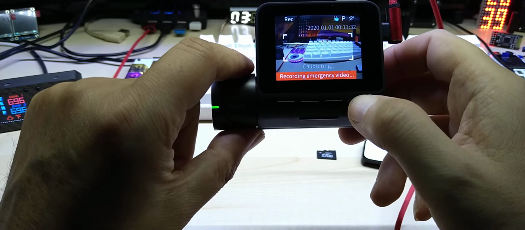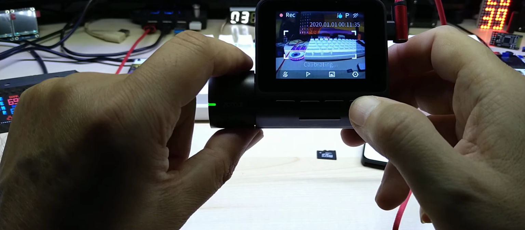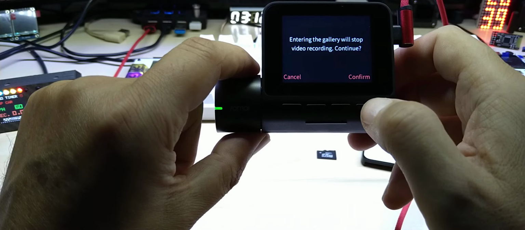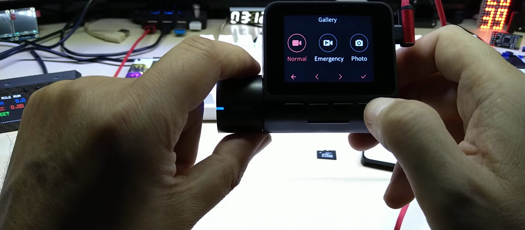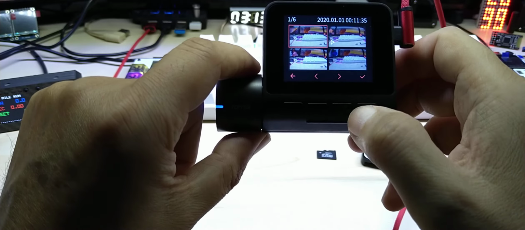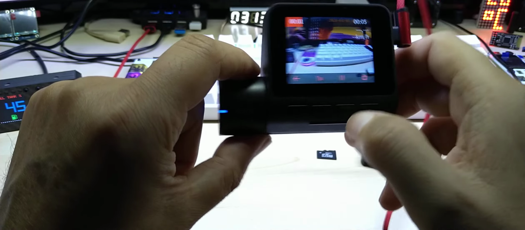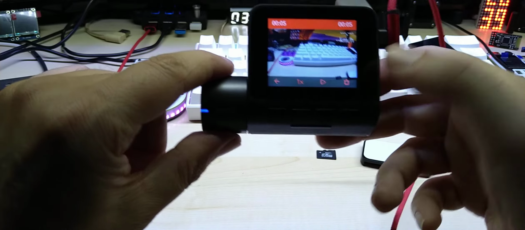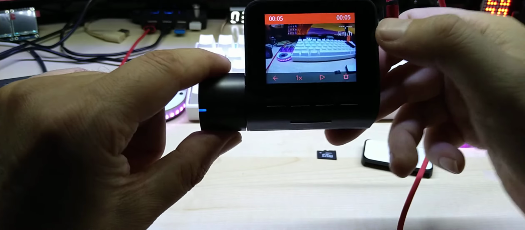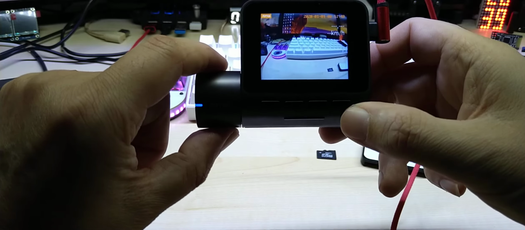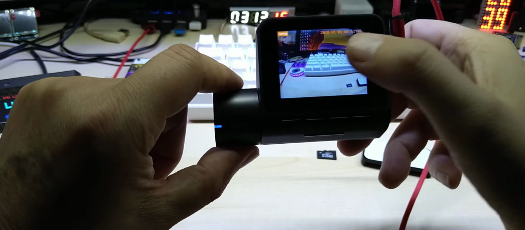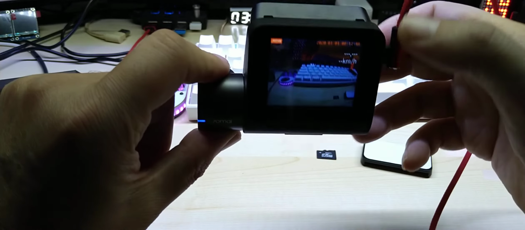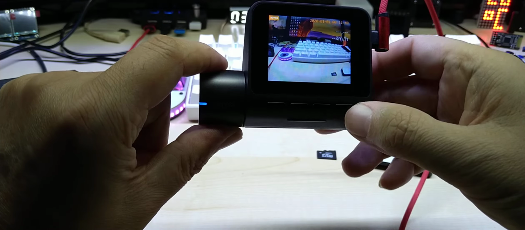Okay, I hear the people complain that I show things. Then gallery will show continue. Yes. Normal. Oh, let's see. Haha, we can. This is obviously the recorded video. And here you see the speed. Ah, see, I didn't know that. So it will show you speed. It does show you the date and the time of the recording, but obviously once the GPS has a lock, it will show you that as well.